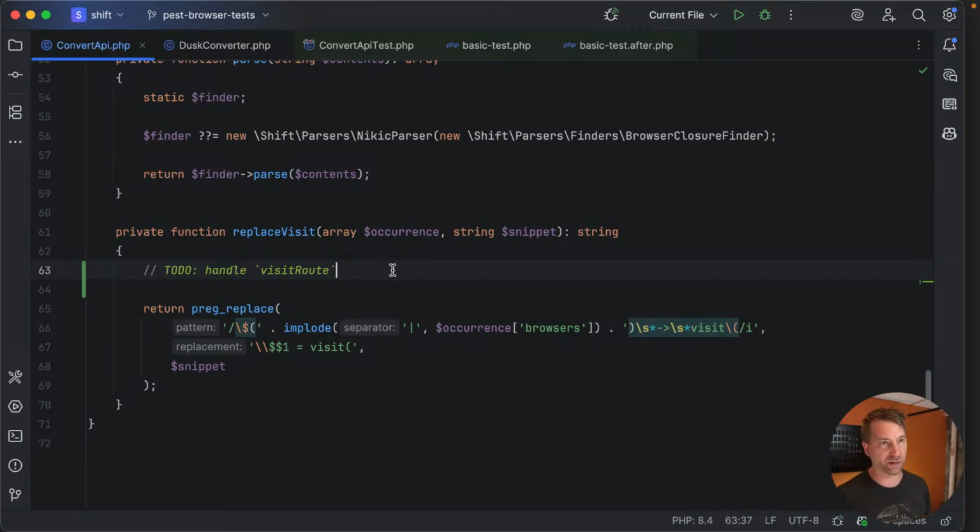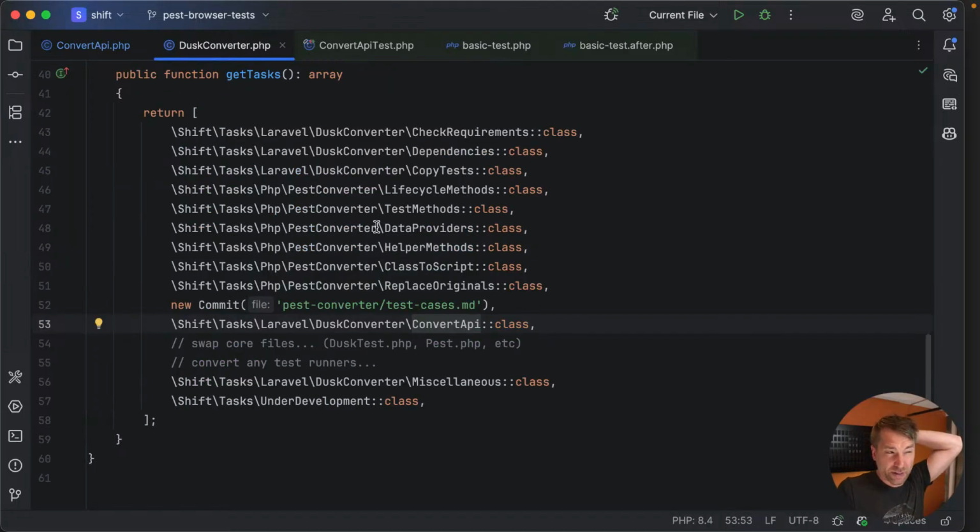I mean, even if Pest doesn't have a visit route, it would really just be visit and then route, because route's a helper at the end of the day that's going to be available. So we basically would say, you know, from visit route to visit route. So all good there. That should be a relatively easy change. So I'll write the test cases for that, fill in the blanks here. But before we quit, there is something else that I remembered. Nuno actually had a pretty good tweet about this, I think Friday, and I was like, oh, I need to add that to Shift.